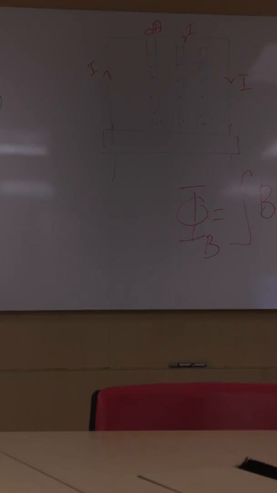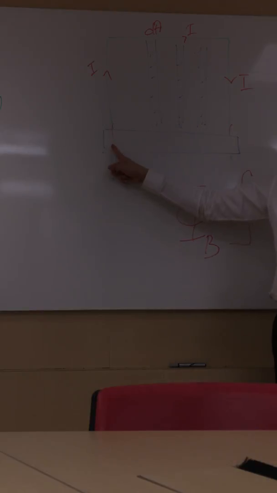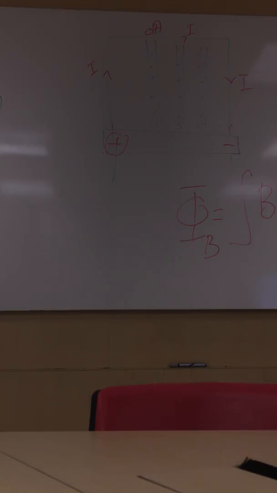Now, one thing very important you must take note of is that this conductor is not behaving like a resistor. This conductor is actually behaving like a battery. If you think of it as a resistor, then you'll see that this is high because current enters the positive terminal of a resistor, right? But it's not a resistor, it's a battery. And when you have a battery, what happens to the current? Current will be flowing out of the positive terminal, isn't it? So therefore, if you remember this is a battery, then you know when current flows like this, this end must be high. So it's consistent with what we've deduced.